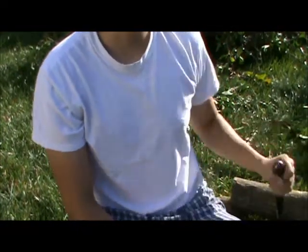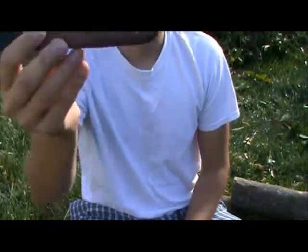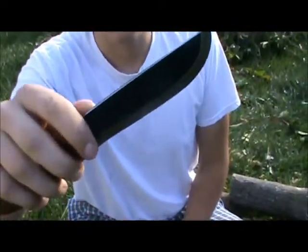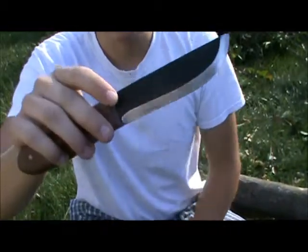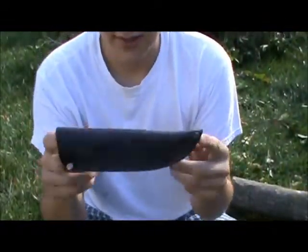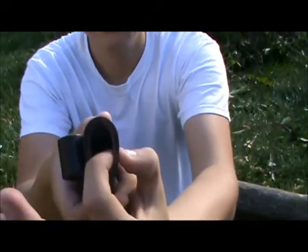Okay, so now we're going to talk about my Condor bushcraft knife. It's the 5-inch version. It's got walnut handles with brass pins holding that in. Black epoxy paint, whatever you want to call that. And then a nice big Scandi grind on there. So, let's talk about the sheath a little bit here. This is a nice sheath. Real thick, I don't know if you guys can catch that, the sun's kind of fading on me. Real thick leather there.